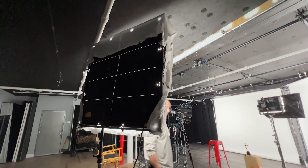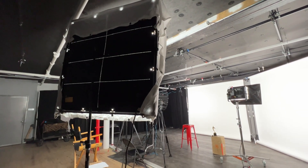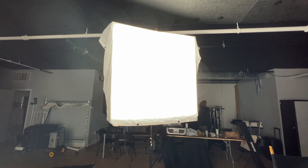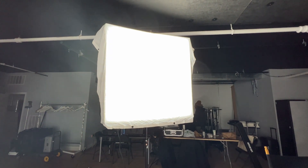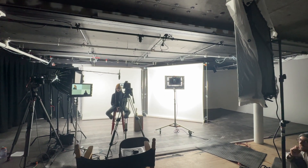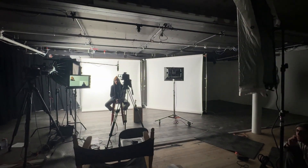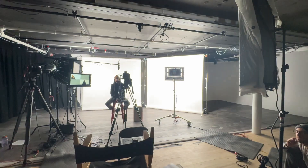After my backdrop is set, I'm moving on to my key light. I chose the Godox F600Bi because I just got it and I want to play with it, but also because when I film with the Telly Awards, I like to key with large frames and broad sources to give their subjects pleasant, soft wraps. Larger sources also allow you to walk the key light further away from the subject, which minimizes the chance of washing out their skin tones or seeing the sources reflect back off their skin or glasses.